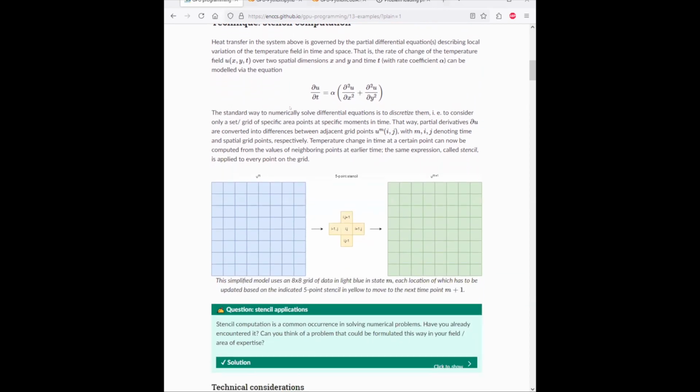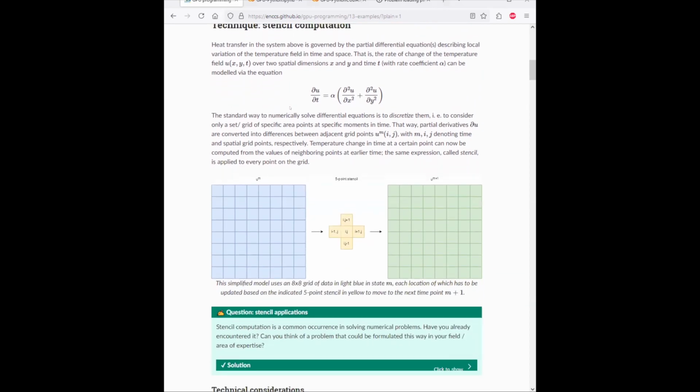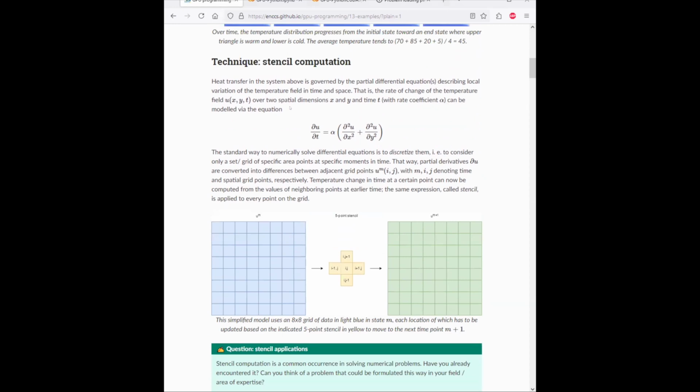So as I mentioned, in math this is solved by solving a particular partial differential equation, and one can use numerical methods, so convert this analytical differential equation into some numerical expressions, discretize this equation to be able to solve it.